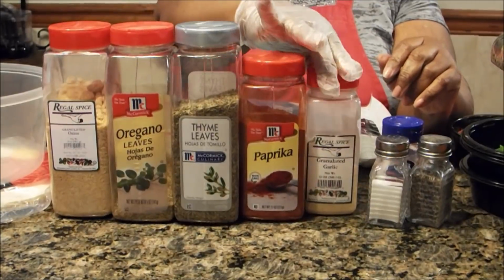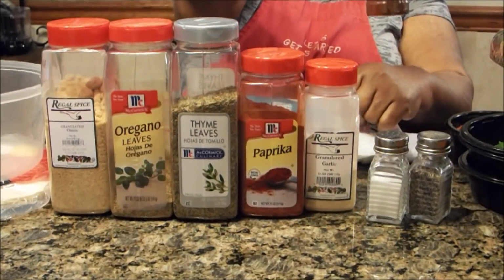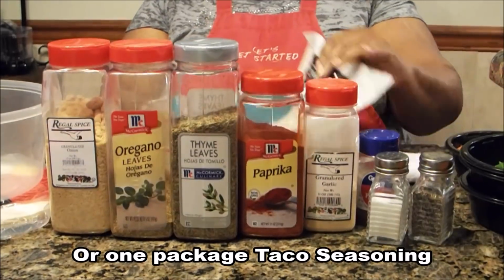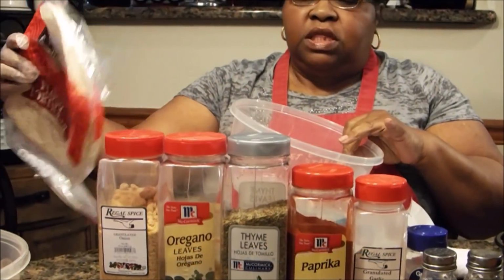paprika, garlic powder, and these two are granulated. You will need chili powder, salt, pepper, Monterey Jack cheese, and here is flour tortillas. You will need that as well.